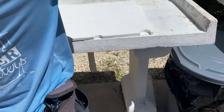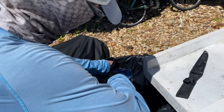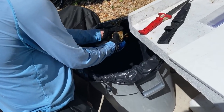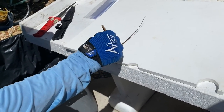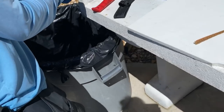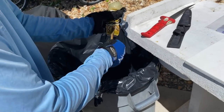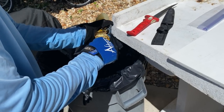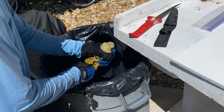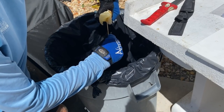First, you take one of the antennas and save that for later. I like to get all the way in there and make sure I'm getting everything — it just comes apart, then I pinch and pull. Like shrimp, they have a vein, so we're going to de-poop them because it can taste a little earthy. What you do is take the antenna — they also make tools for this — and shove it up to push the vein out. You can see it pushes right out, and then you remove it completely.